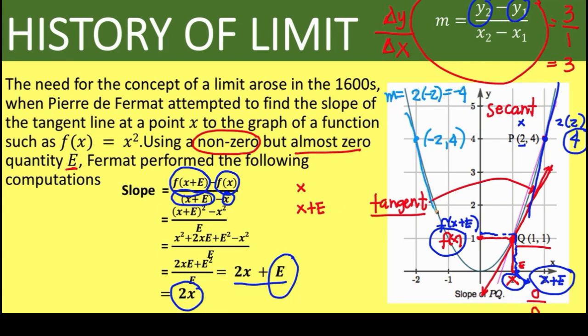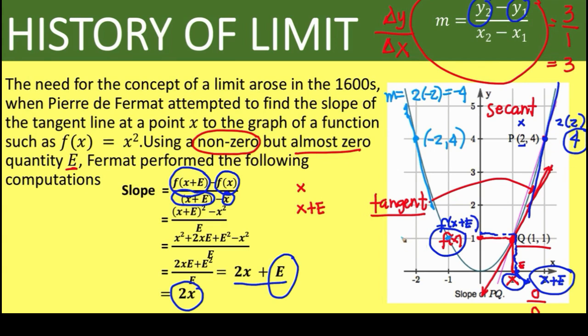And so you now have this line. This is the line tangent to the curve at this point. And this tangent line has a slope of negative 4, which is correct because the line is going downward. Of course, the slope is negative. While here, the line is going up and the slope is positive.